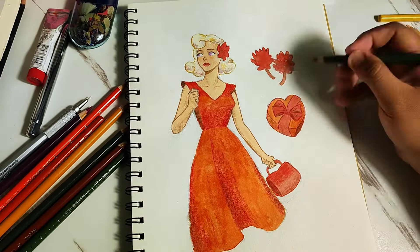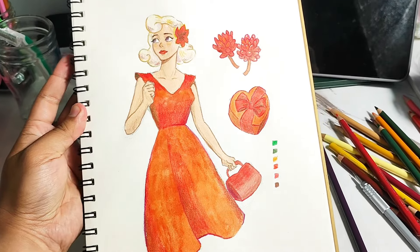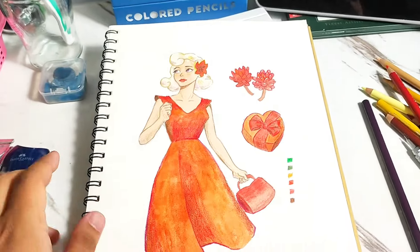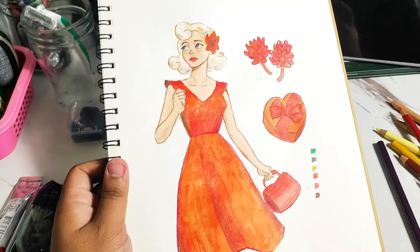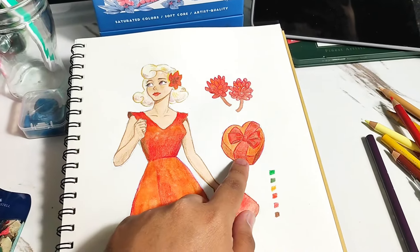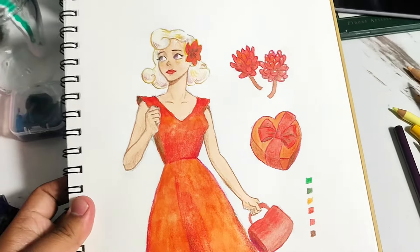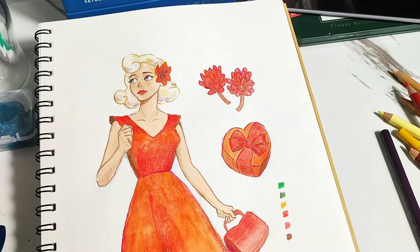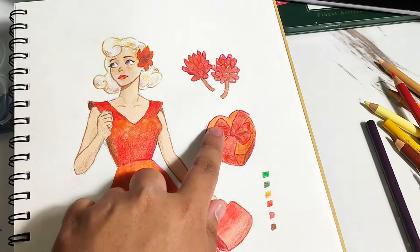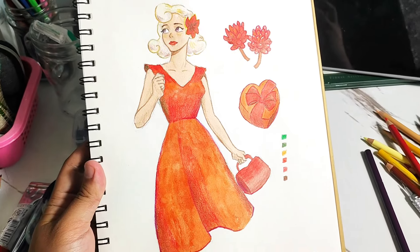Here is the final piece that we have finished. Look at that — really, really nice. I really like how this one turned out, and I think the idea of adding different elements into a single page is really good. What I think I should do later on is not go too dark, because the watercolors I've applied are too dark. I might go a little lighter later on so we can still preserve some highlights — you can see there are no more highlights, and the ribbons are blending too much into the can of chocolates.